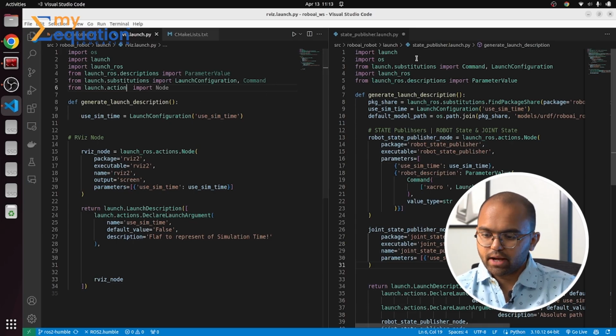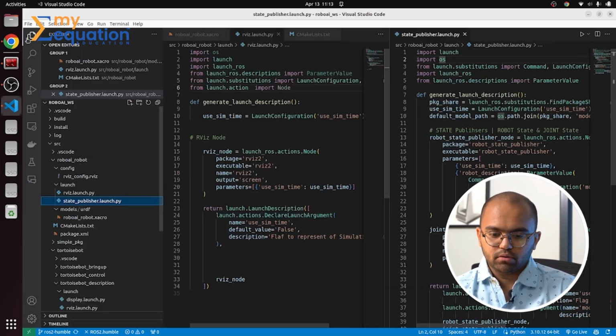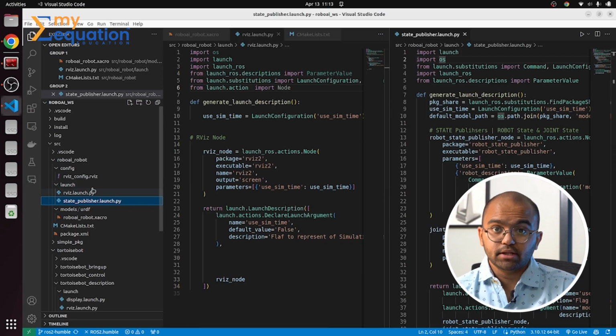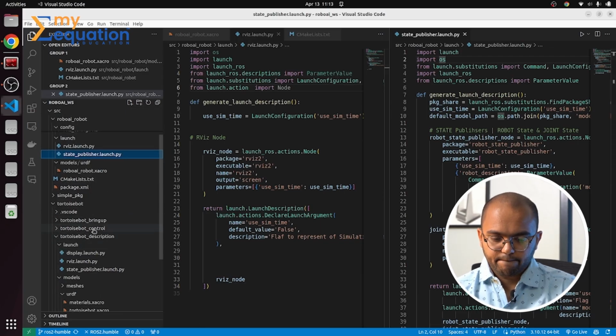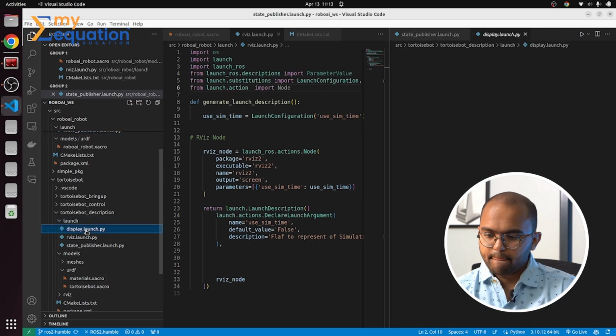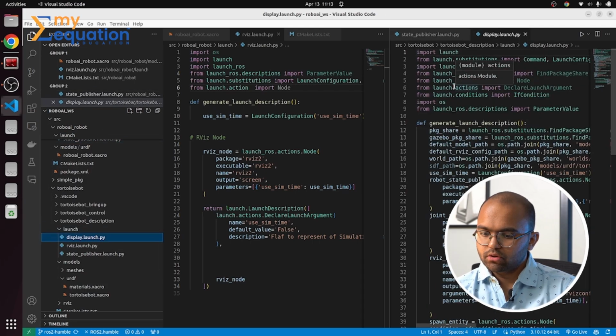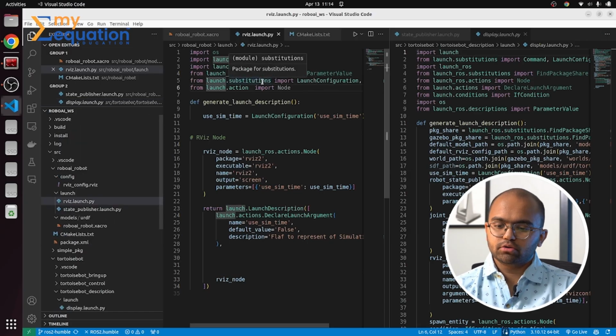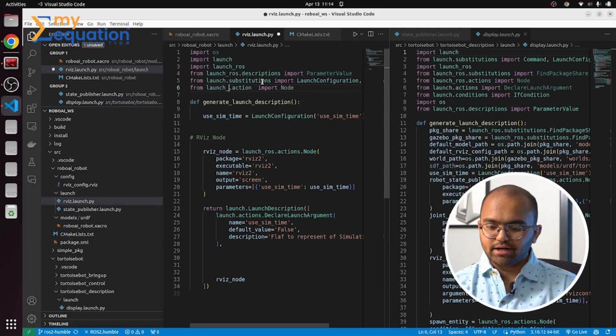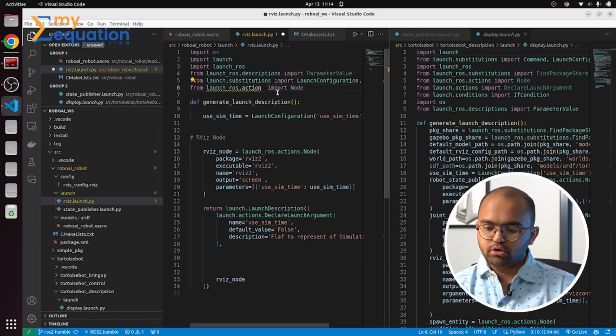Is it launch.actions or is it something else? Okay, it's from launch_ros.actions, and then node. Yeah, perfect.